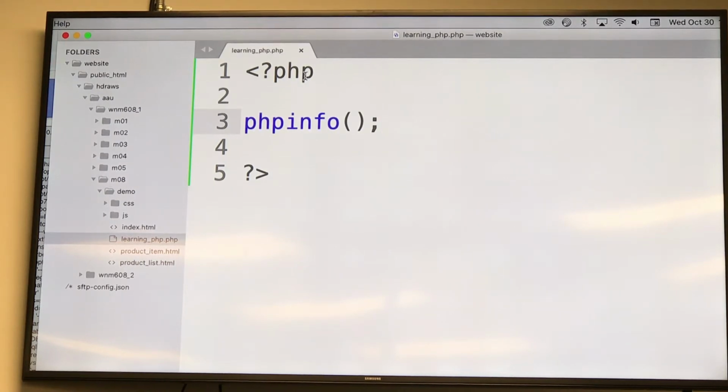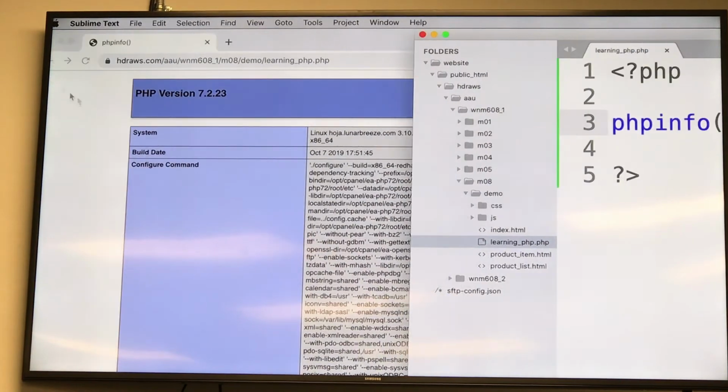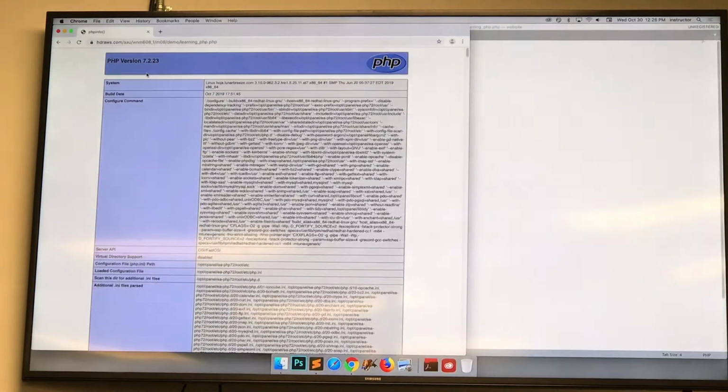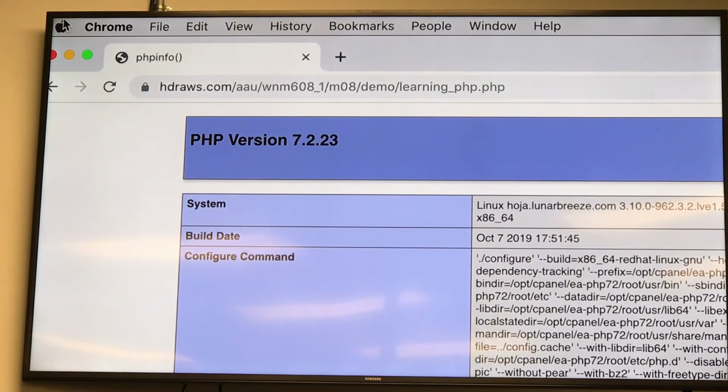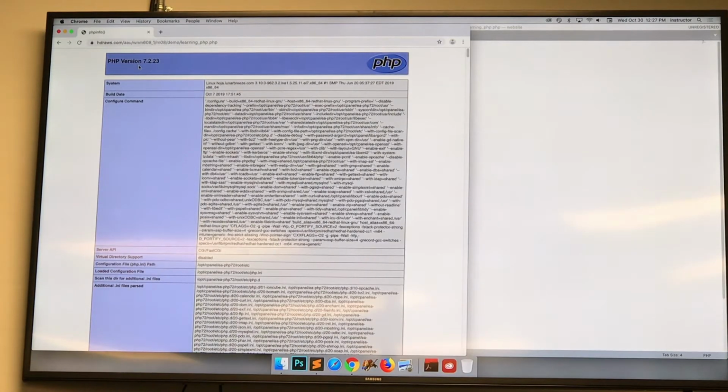So, once we have uploaded a file onto our server, we can open that file as if it was an HTML file, and then we can see some interesting things. For instance, I can see that my PHP version is 7.2.3. Generally speaking, all of you should be on PHP 7 at least. Is anyone on PHP 5? Okay, that's good. PHP 7 is the current version, and we want to be on that. That means we'll have access to all kinds of good stuff that we're going to learn this semester.